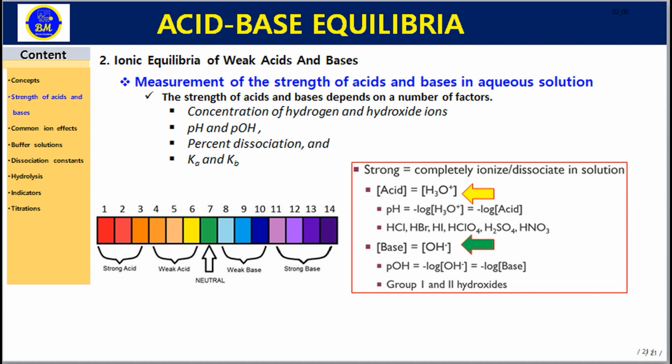The other important parameters to identify the strength of the acid are the acid dissociation constant Ka and the base dissociation constant Kb. These are some terms to identify whether the acid is weak or strong. So generally, these are the measurements of strength of acids and bases in aqueous solution. Therefore, as I said in the earlier lesson, pH is minus logarithm of hydrogen ion or hydroxide ion concentration. These are some of the acids and these are some of the bases. Based on this calculation, you can tell whether the given acid or base is either strong or weak. These are the strength terms in general.